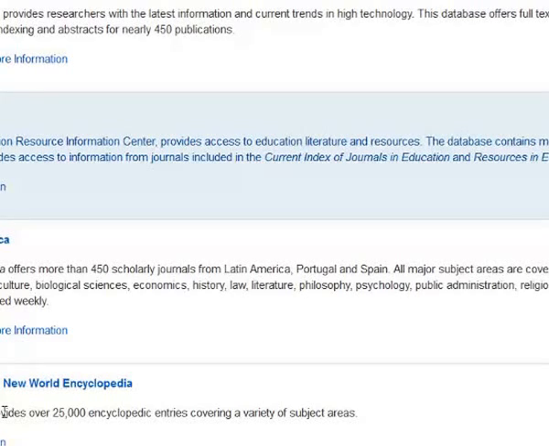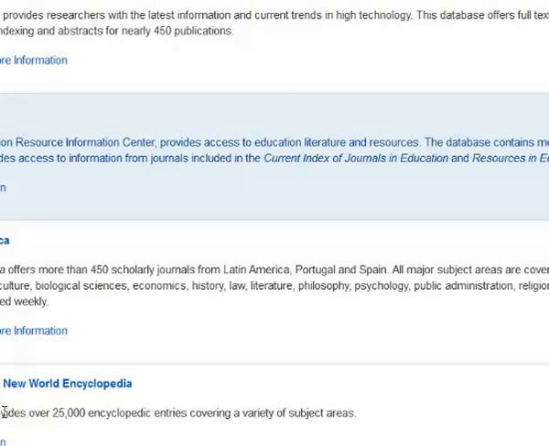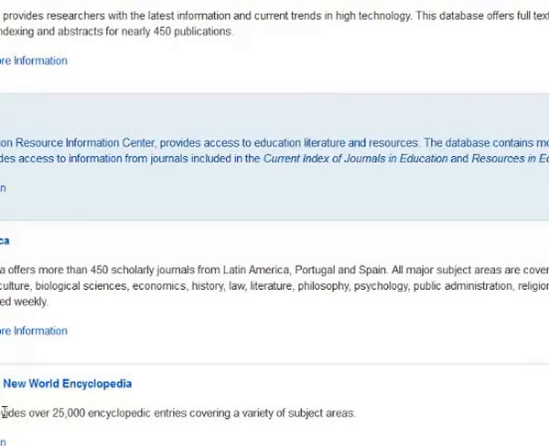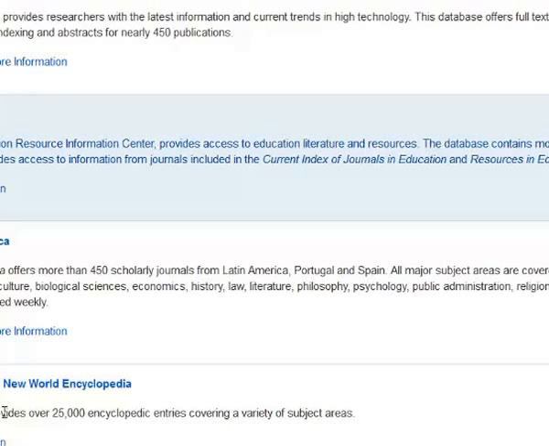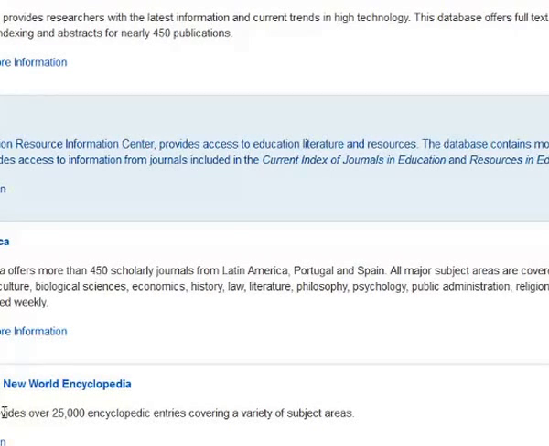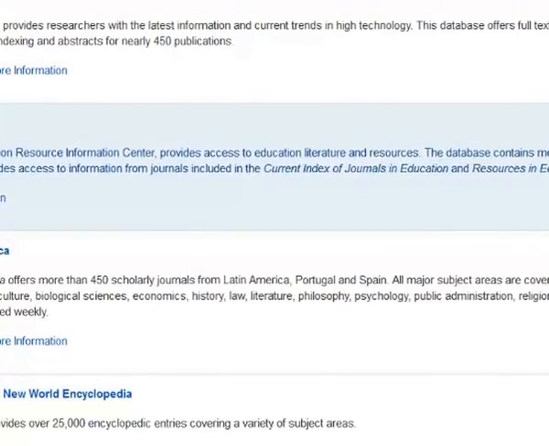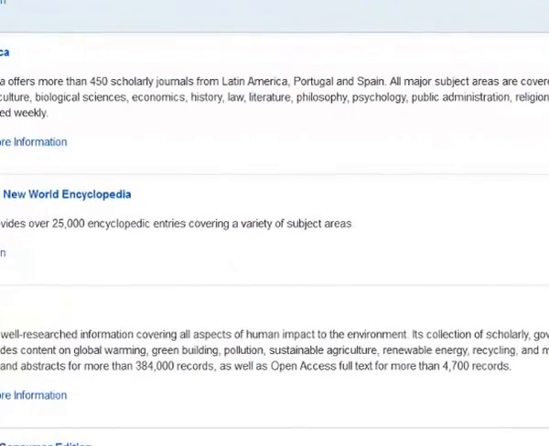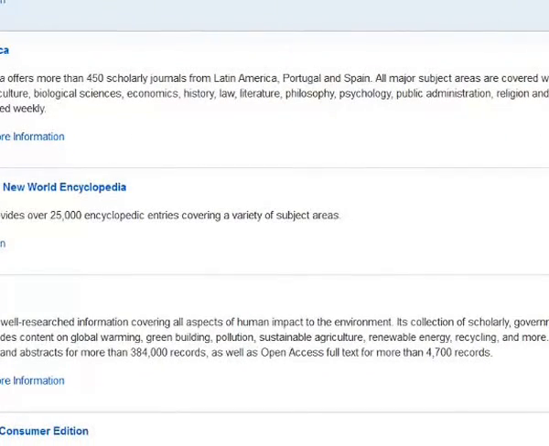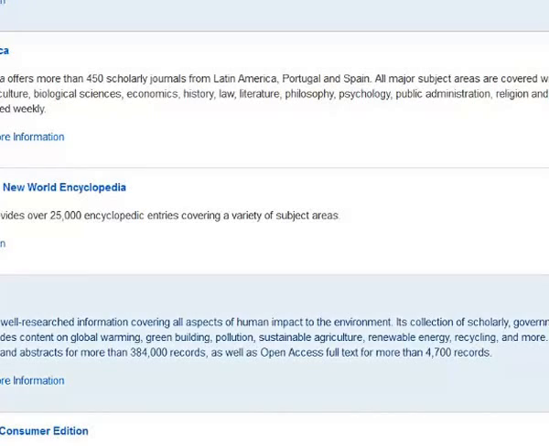Encyclopedias are fine if you're in elementary school. Encyclopedias are great if you want some kind of background information, but don't use them for this essay. You are in college now, you want something more sophisticated. But again, remember, an encyclopedia could be great for background information so you'd know better where to look and what your issues are. Green file, that's one because that talks about anything that has to do with the ecology.